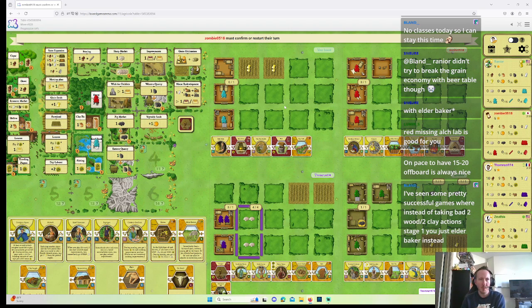4 is a lot of reed. Wood does get taken, though, appropriately. I'm going to be very slow on fences. Mini pasture is definitely going to help bail me out, and it's still going to be pretty slow. My animals are definitely going to be pretty dubious, but I'm hoping to have a 5-room stone house with a million offboard, so hopefully it's going to be okay.